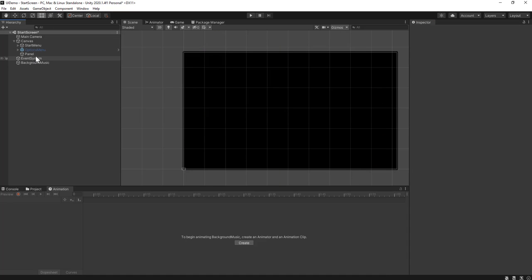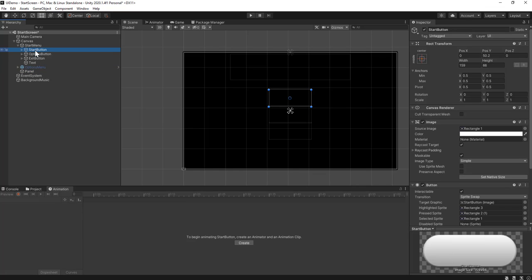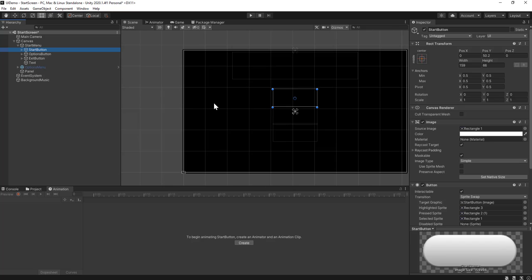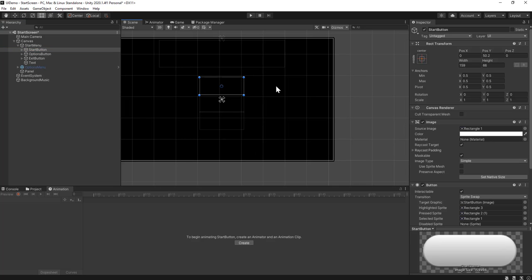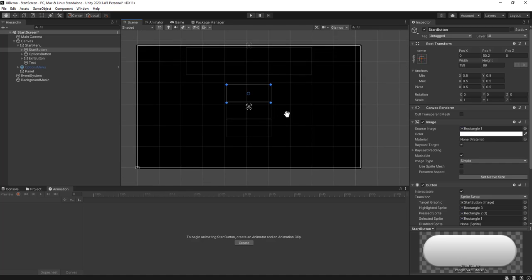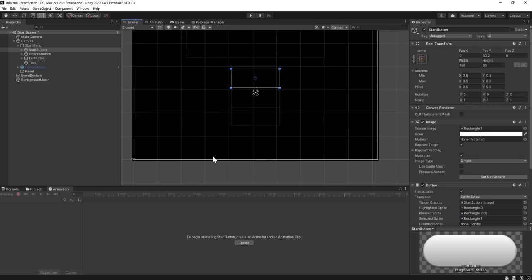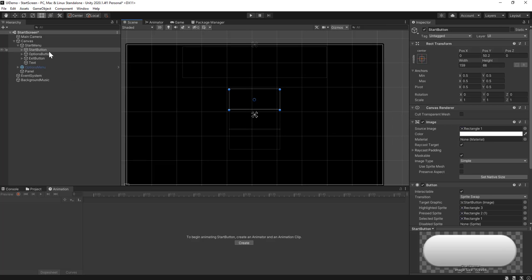All right, so I have an animation for my panel. The other thing that sometimes you might see animated is some games have the buttons animated in, especially if the buttons are on the side of the screen. You might see them animate in from the left or from the right. For the middle of the screen, it's not so common to see them animated, but maybe they would animate in from the bottom, sort of sliding upwards. So I am going to set up an animation for that just to show how that would work.